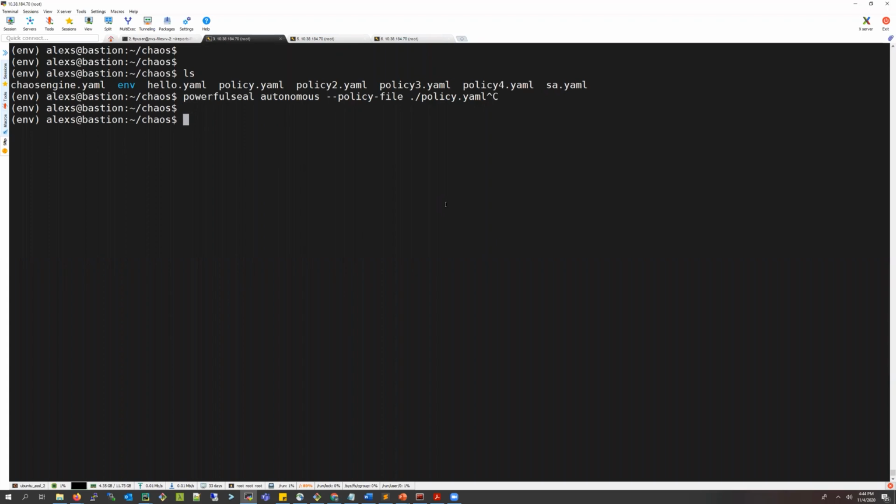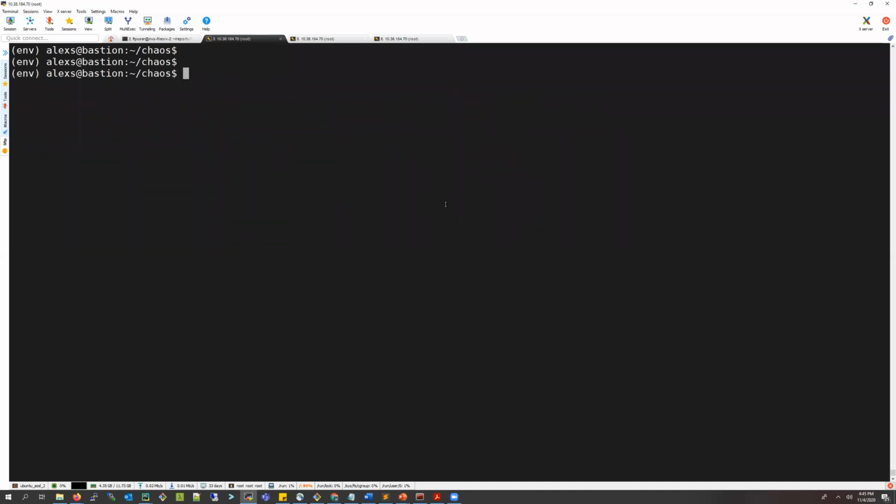Okay, so what can we do with this tool? This tool is written in Python, so it's very easy to learn and use. One mention I want to make is that of course there are other tools, proprietary or open source, but for this demo I'm going to use this one. There are also Litmus or Chaos Cube and so on, if you want to take a look on the World Wide Web.